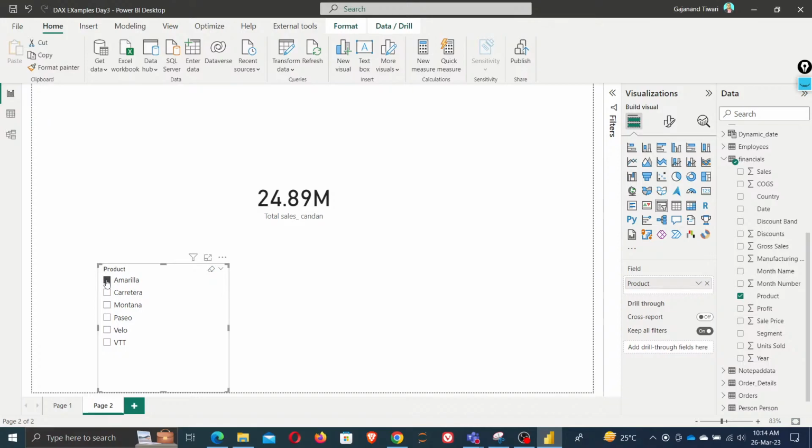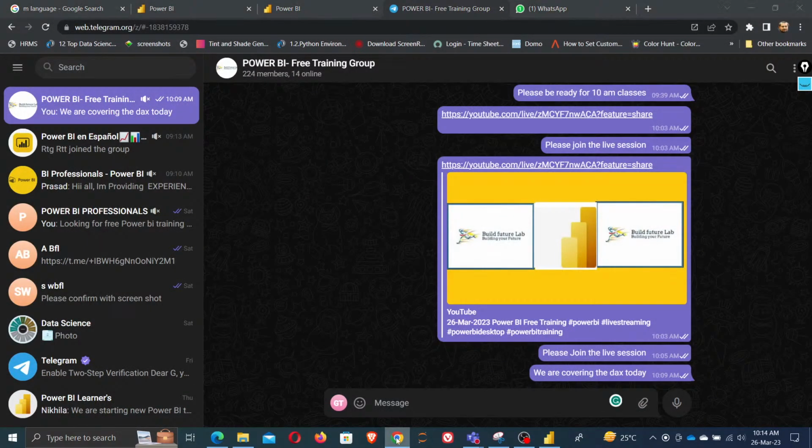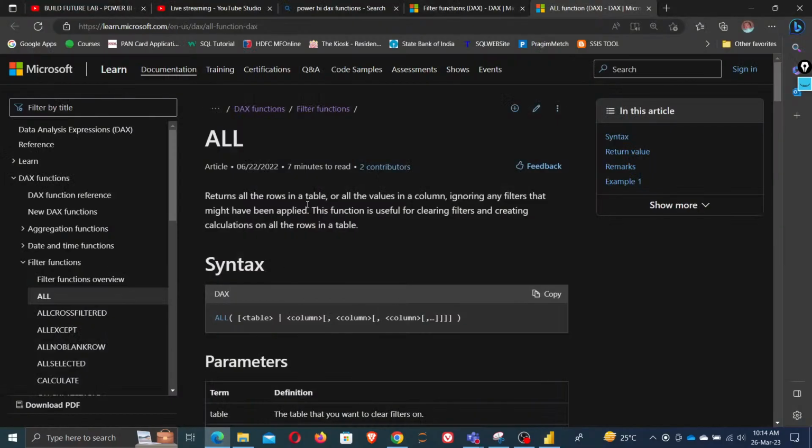Why? Because whenever I use the all function, it doesn't allow filtering, so it doesn't respond to dynamic filters. The problem is that I wanted to see, for Canada, which product sold how much quantity. You can check that in many different ways, but meanwhile I'm explaining how the all function works. If anyone has any questions, put them in the comments so that I can try to answer. And if you're watching, please don't forget to like, share, and subscribe to my channel.